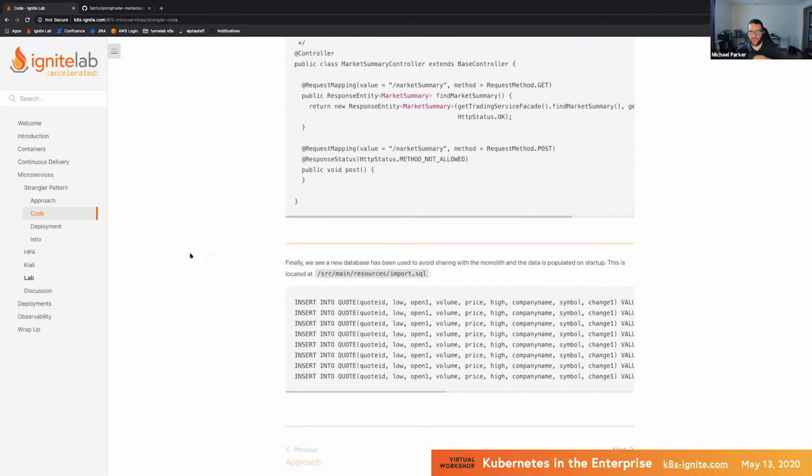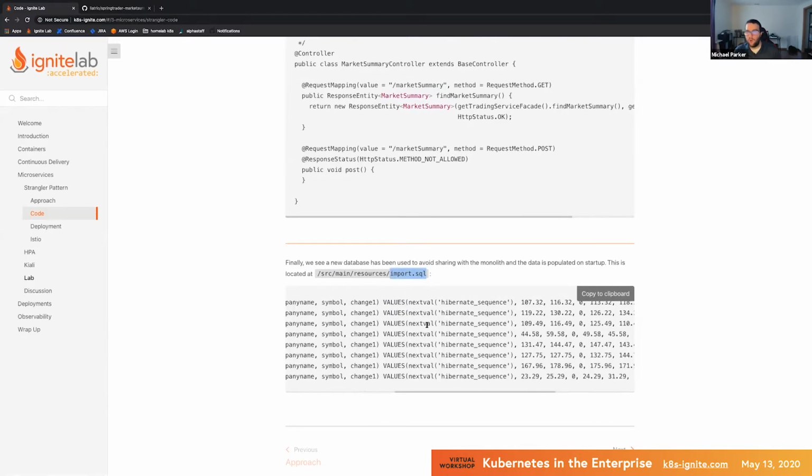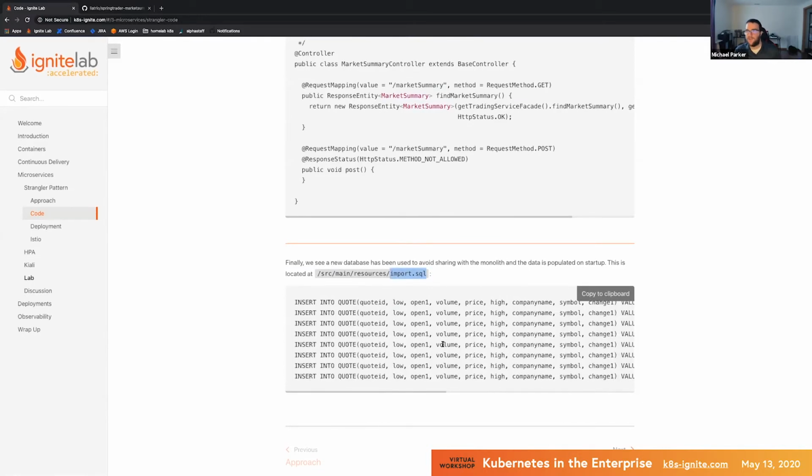I'm not really going to go over a lot of this code here, but we do have something else to call out, which is that the market summary service is going to have its own self-contained database. It's going to be running an in-memory H2 database. You can see the import.sql file that inserts some quotes into this database. This is only a subset of the file. I think there are about 50 of them in total. So we're going to be moving some of that data over into its own database. In a real production scenario, we would probably have a separate database that's running outside of the actual market summary application we're making, but this is just for demonstration purposes.